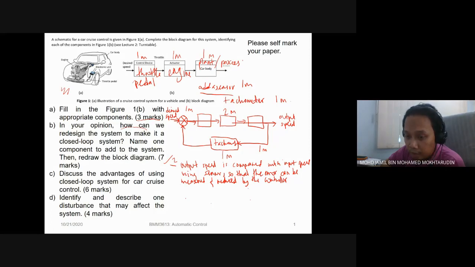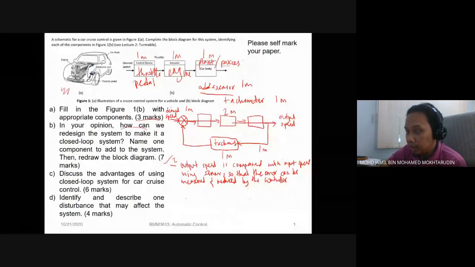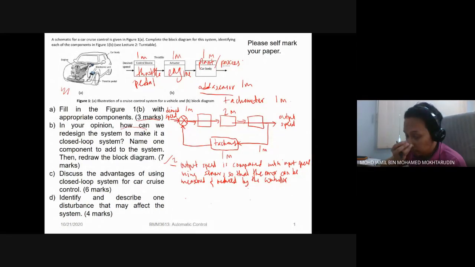So this is basically point number 1, but not complete. The answer is not complete. So you need to answer compare the output and input speed. Okay. Memang tujuan sebenarnya tujuan tachometer tu untuk monitor the system output and input. But the advantages of having tachometer is basically you can compare the two speeds. So as you can reduce or increase the speed according to the error. Okay. So point timer solver ni maybe satu markah je kot.